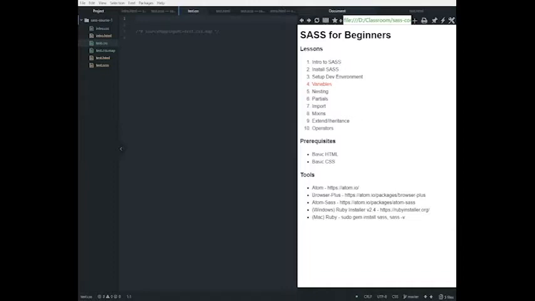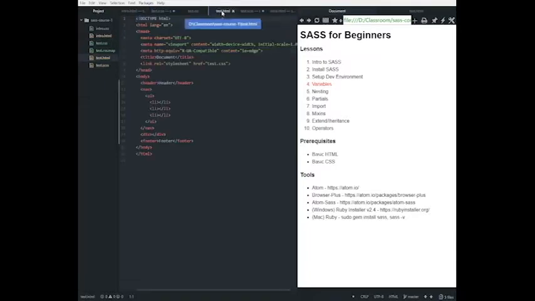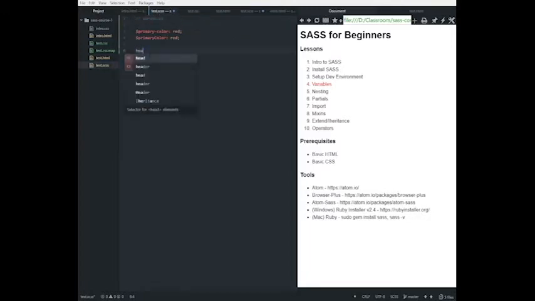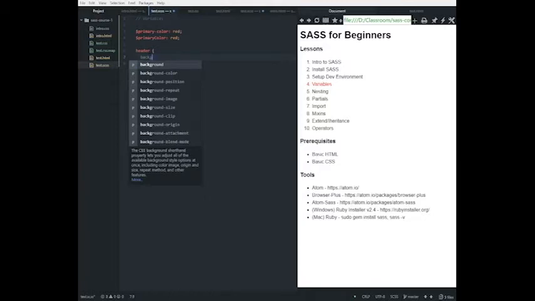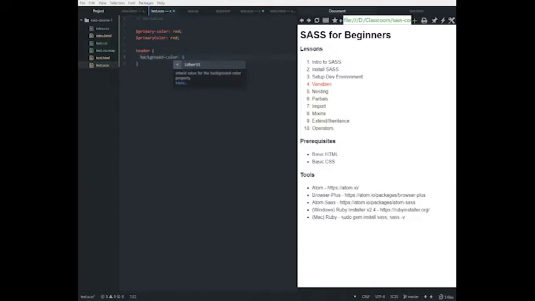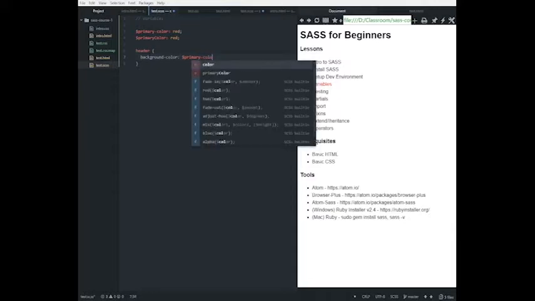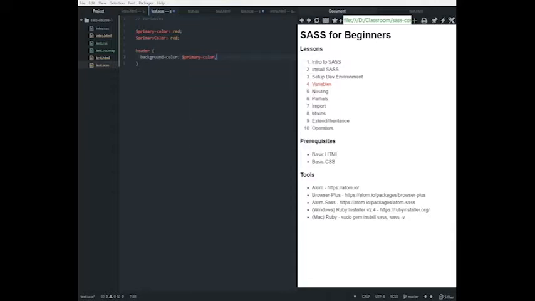So let's go ahead and go over the CSS file. There's nothing in there because all we did is declare some variables, but we're not using them, right? So let's go ahead and use them. We have here a header. Okay, let's give the header background color red. How about that? And we'll do primary color. It's compiled. Let's go ahead and delete that bottom one. We're not going to use it.